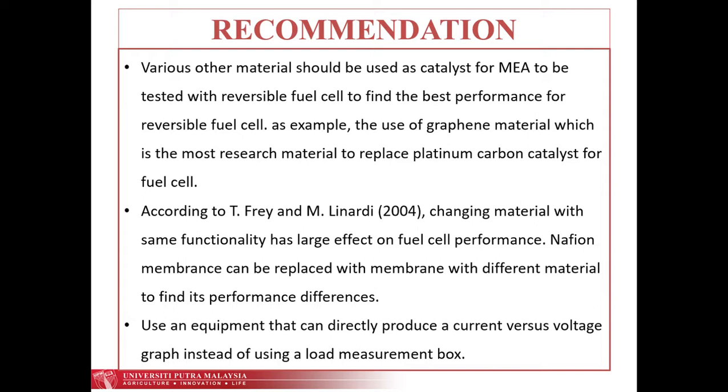The second recommendation is that, according to T. Frey and M. Rinaldi, changing material with the same functionality has a large effect on fuel cell performance. So the Nafion membrane can also be replaced with a membrane of different material to find the difference in performance. This is also to find the maximum performance output for the reversible fuel cell. The last one is the usage of equipment that can directly produce the current versus voltage graph instead of using a load measurement box. This is to reduce the error in the data taken.